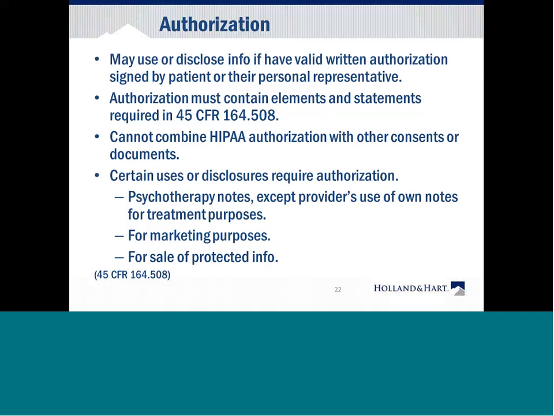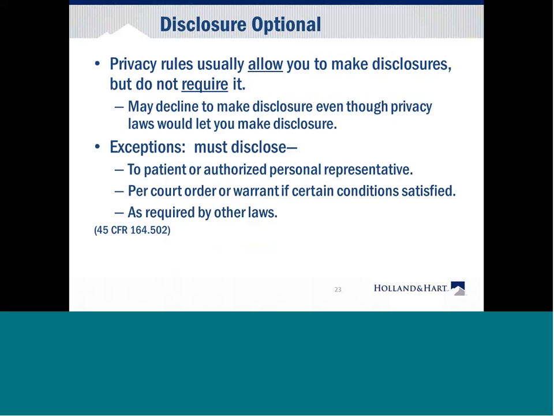If you're going to engage in marketing and use protected health information for marketing purposes, you generally need an authorization. If you're getting paid by another to make those marketing disclosures, for example, if you're getting paid by some vendor to contact your patients to promote the vendor's items or services, you have to get an authorization from the patient, and that authorization has to disclose that you're getting paid to make those disclosures. If you're going to sell the protected health information, you've got to get the patient's authorization in advance.